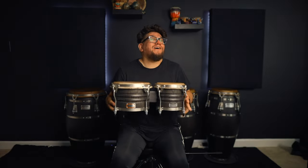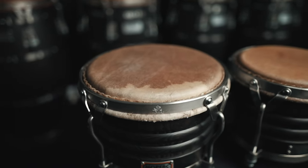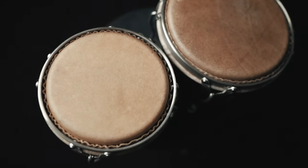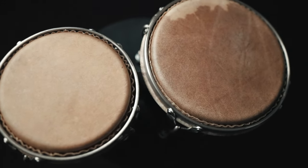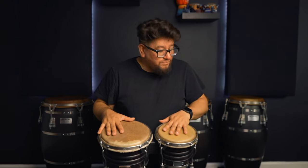But the skins. Let me talk about these skins, y'all. We gotta talk about these skins, because this is all brand new to me. When I saw what kind of skins Francis was gonna put on, I got kind of excited, because the skins I'm actually using are bull skins from Argentina. Oh yeah, bull skins from Argentina. I've played bull on congas, I've never played bull on bongos. So what I'm anticipating is a rugged kind of sound similar to steer. People need to understand there are a lot of similar characteristics with all these types of skins.